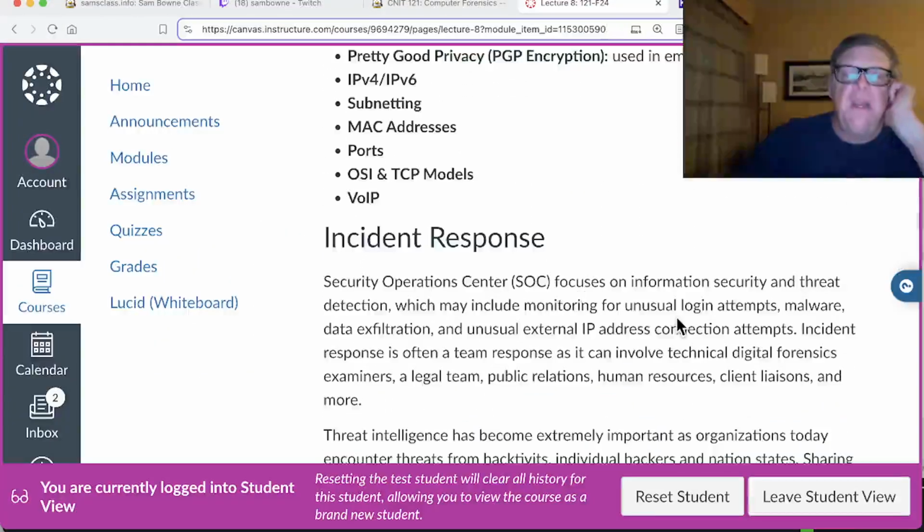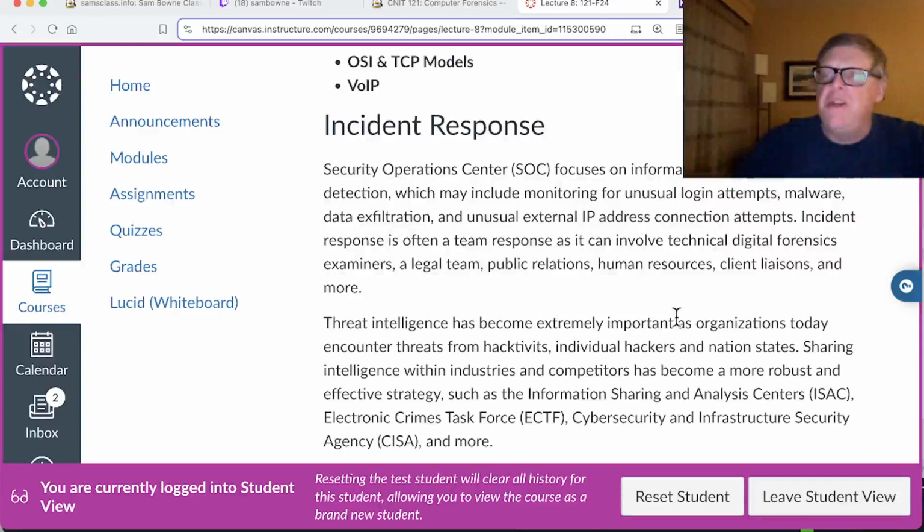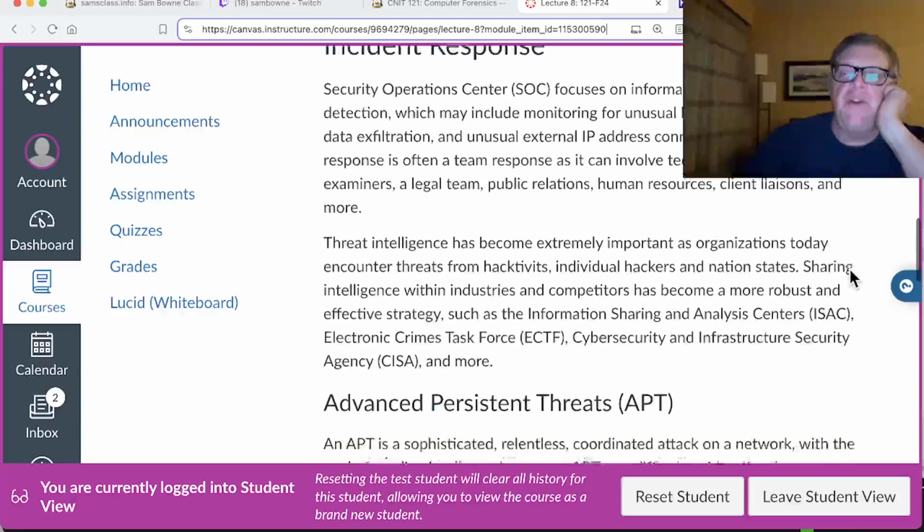So incident response is what happens when you have a security incident, like somebody is infected with a virus or a violation of security policy. Then you monitor for things like unusual login attempts or malware, unusual connections, people logging in from strange locations or at the wrong time of day. These are things that can cause a security incident. And when you declare an incident, then you have an incident response process, which is like when you might have a concern about a fire and somebody verifies there's really a fire, they pull a fire alarm, now you have a response to that situation. So the incident response team will include technical people doing digital forensics, a legal team, public relations, human resources, and many more, as the incident may affect many parts of your business.